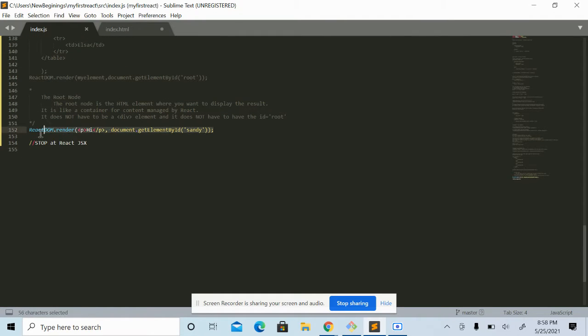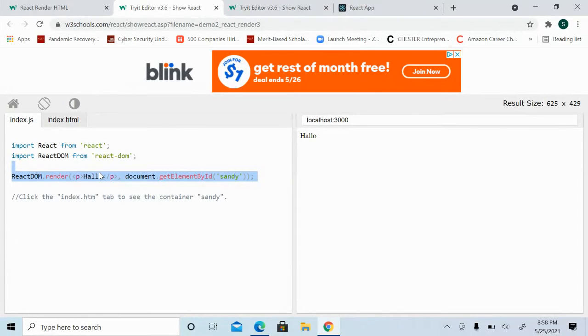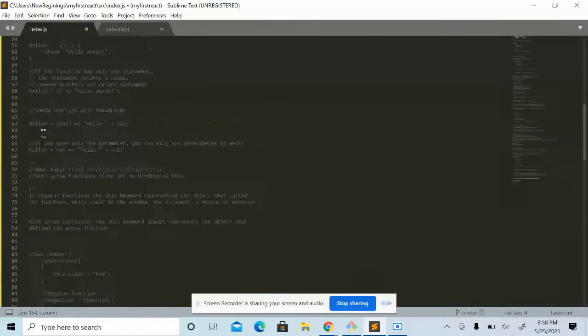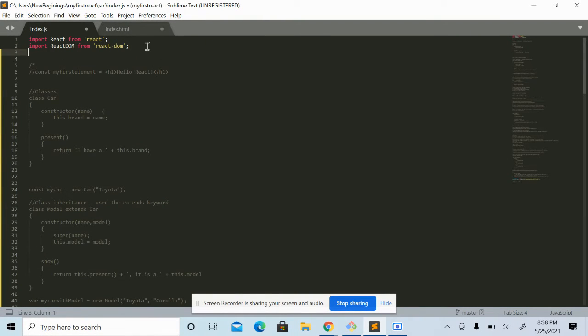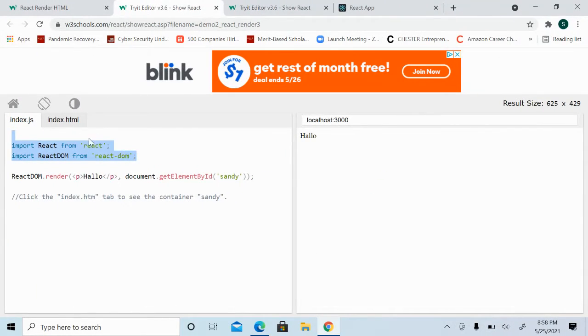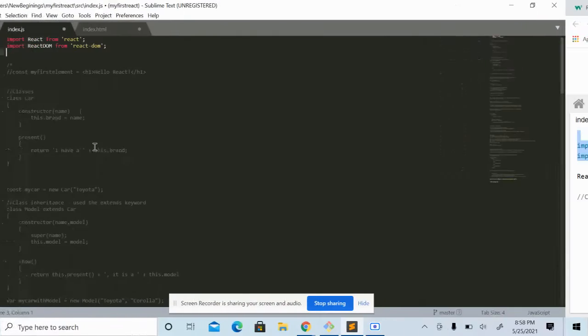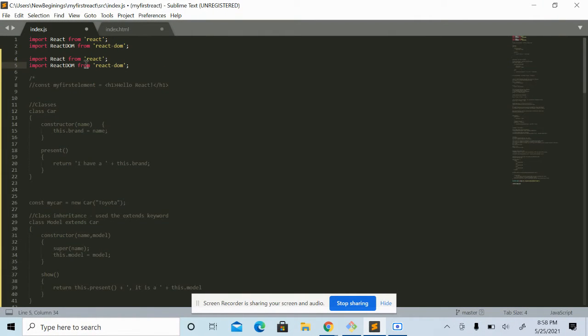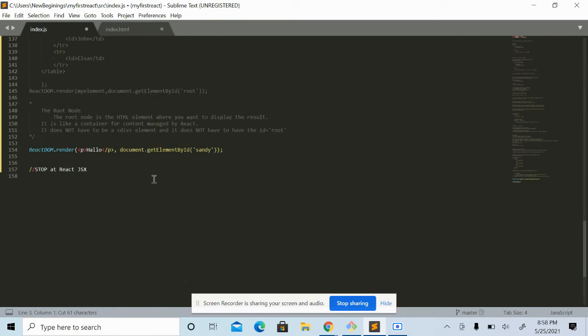So now I'm going to highlight this code, replace it. The code is replaced. Going back, just to make sure, I copy this again. Switch over. I'm going to paste it underneath. So that was incorrect. Let me try again. Copy. Switch back. Yes, import React from React, import ReactDOM from ReactDOM. Okay, I'm going to cut it because I no longer need it. Scroll down, save.